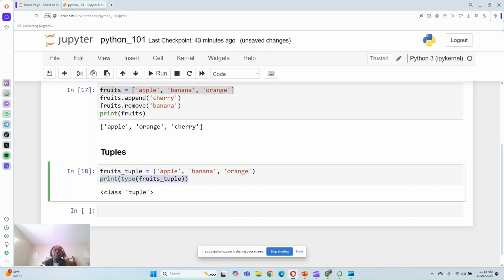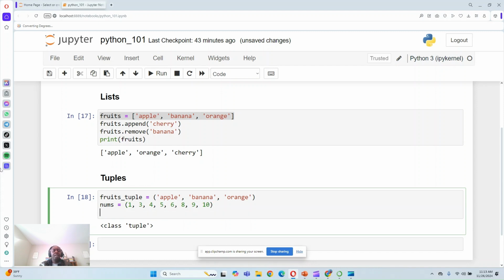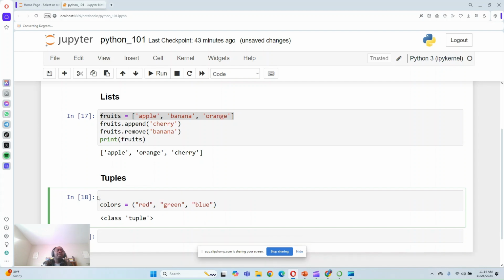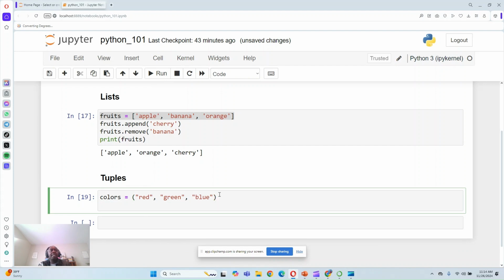So this is a string tuple, but you can still create an integer tuple. All right. So this is a tuple. You can use different methods that are also unique to tuples. Let me delete this one. Let's say I have my colors tuple here, and I can now access elements from this tuple.